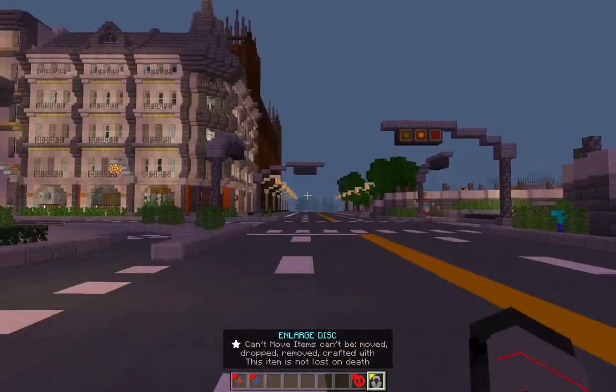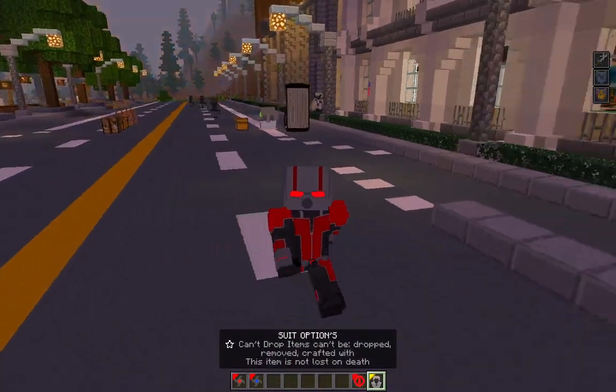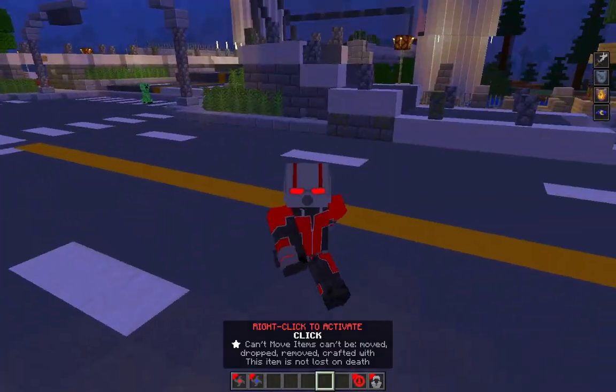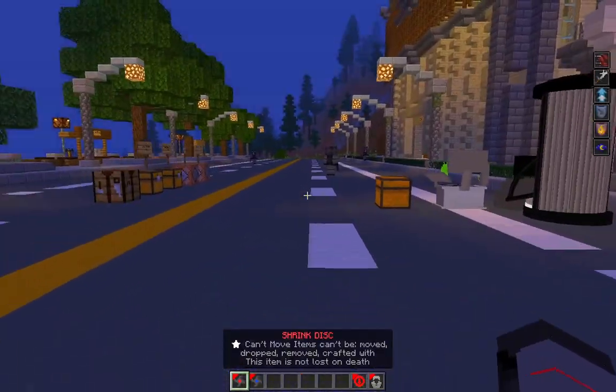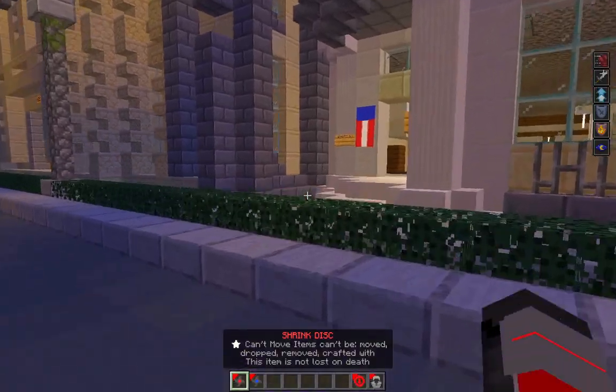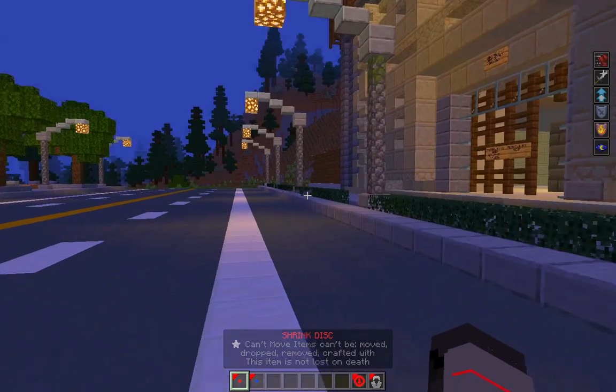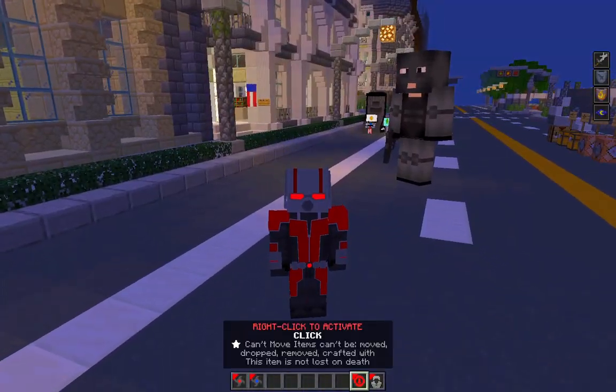Now we have the enlarged disc and stuff like that. Wait, let me just put it back on. So this suit has the enlarged disc and the shrink disc. Watch this. Boom. It actually just resized the entity. Now it's small, so it has that weapon. Look at that. And it can also shrink.